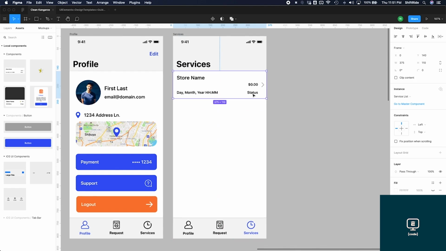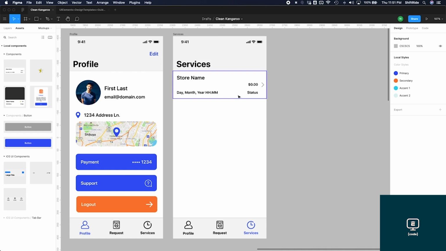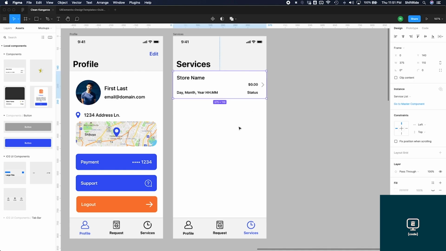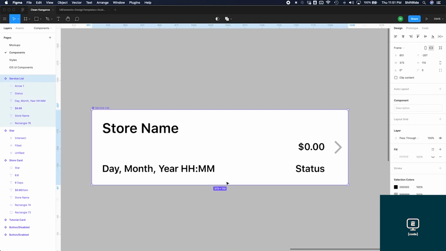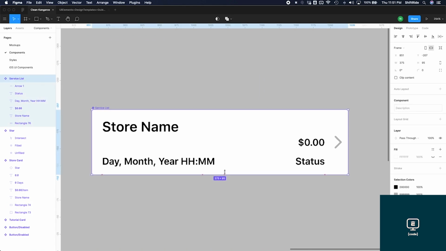So already I can tell I want to make a couple changes to it. I think we can make it a little bit smaller, and then let's add a divider as well so we can see the next option in the list and differentiate between them. So I'm just going to quickly go back into components. Let's select the whole component and make it 95 pixels in height.